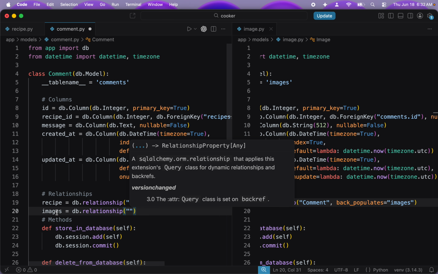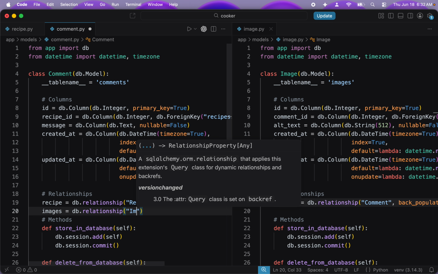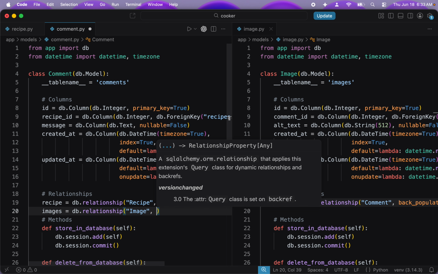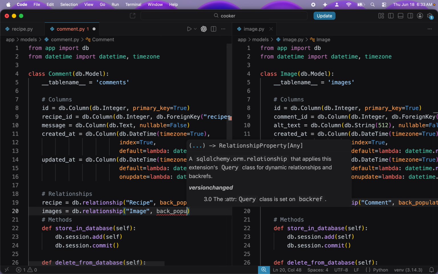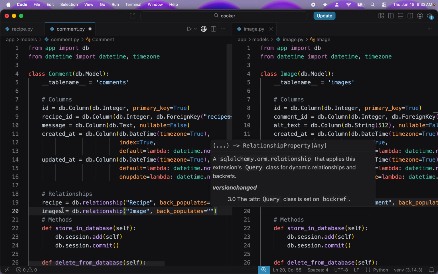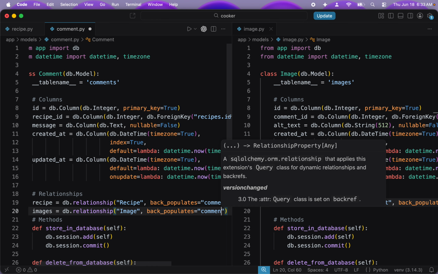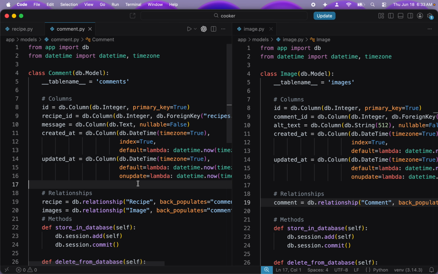And so it's the class name of what we're referencing, which is Image. And then you just need your back populates. And so if I have an image, I can get the comment that it related to. So that's comment. Okay.